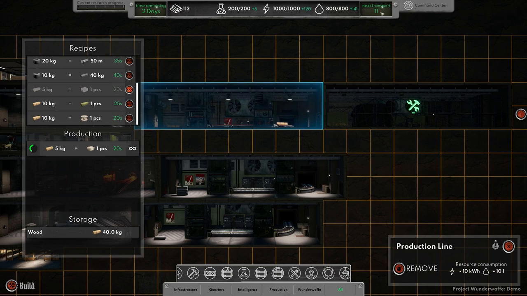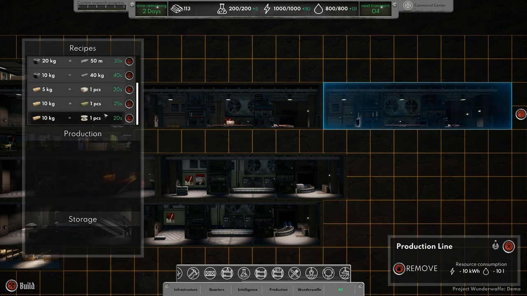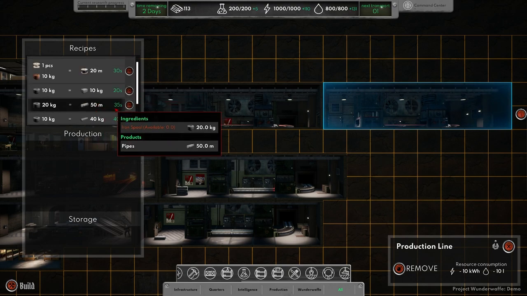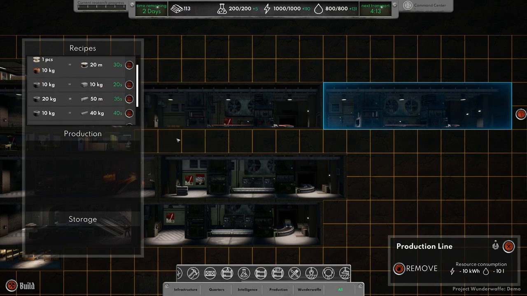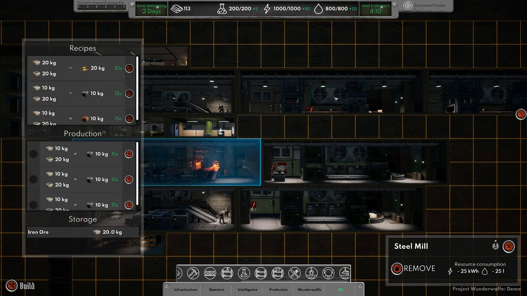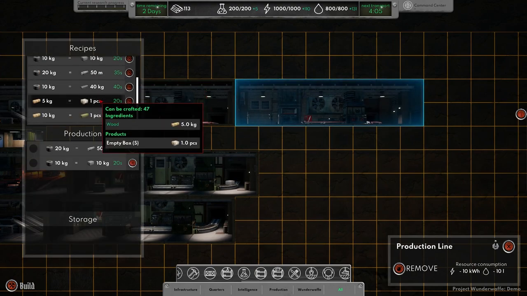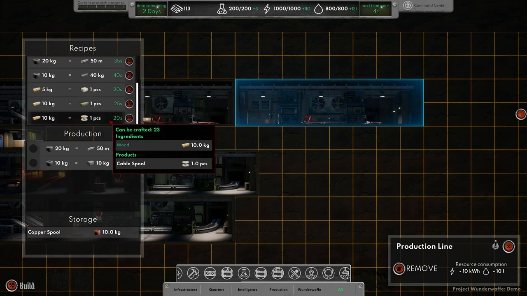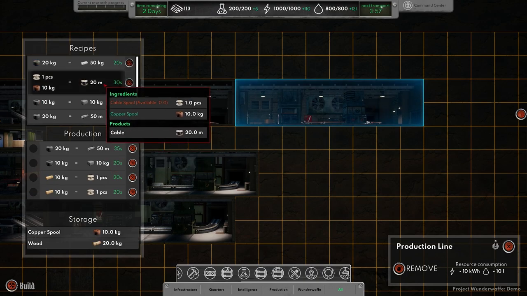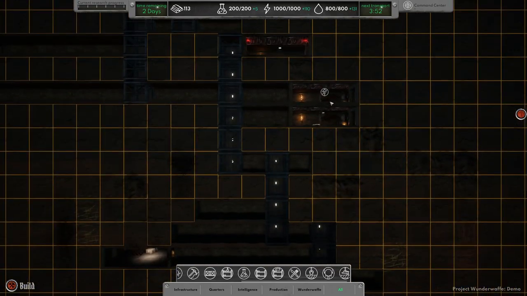There we go. Okay, so that's going to take a lot of wood. It's going to take a lot of wood to get going there. Right, but that's fine. This can be the one that we change stuff around for. So we can, I don't know, get a couple of iron spools, turn them into rebar plates, maybe get some cable, you never know. Maybe get two of those, don't know what we're going to do with that, but that's fine.